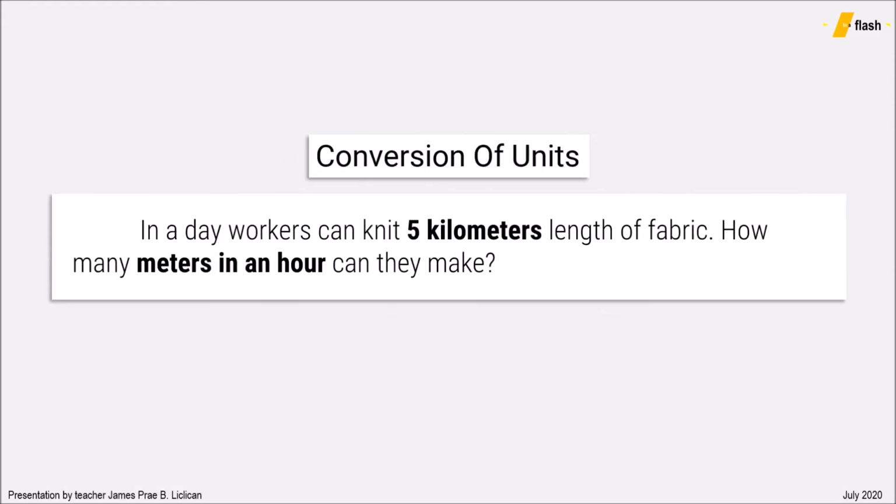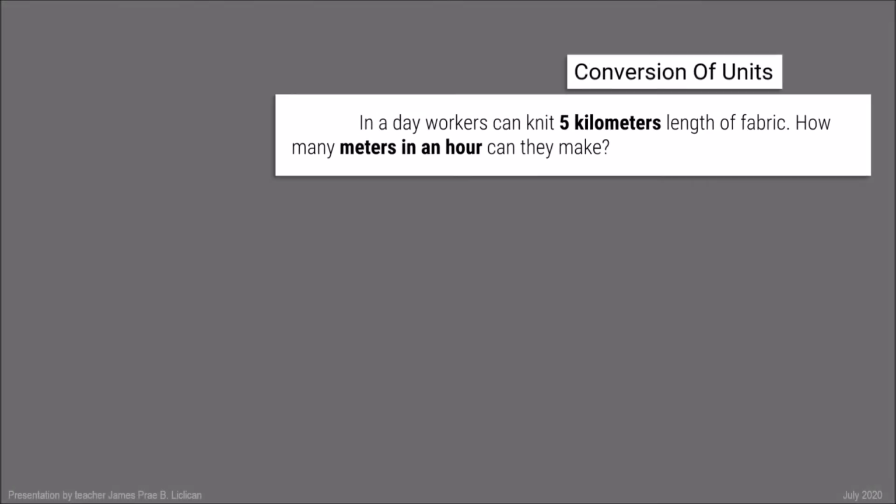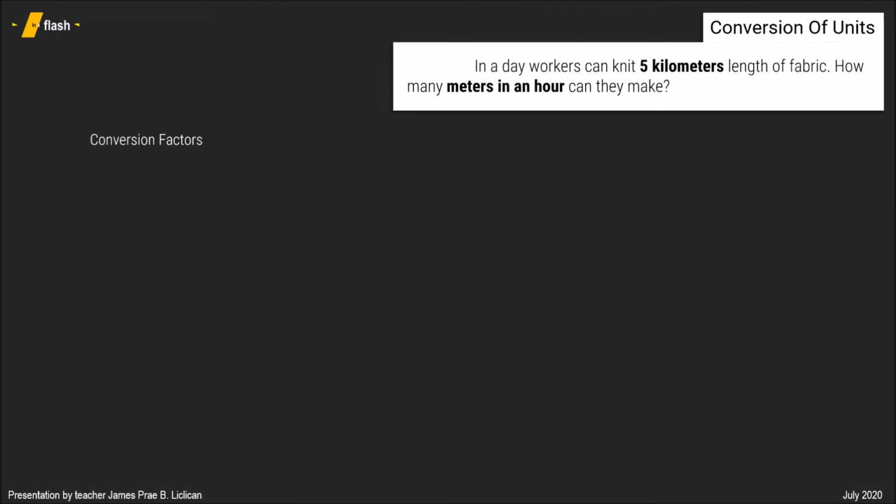In a day, workers can knit 5 kilometers length of fabric. How many meters in an hour can they make? Try to solve for the answer before proceeding. Okay, let's check. To answer, we must examine the given, and that's 5 kilometers per day. And then examine what is required from the situation. And according to the problem, we are asked to convert the given into meters per hour. Now, what's next? Get the conversion factors right.